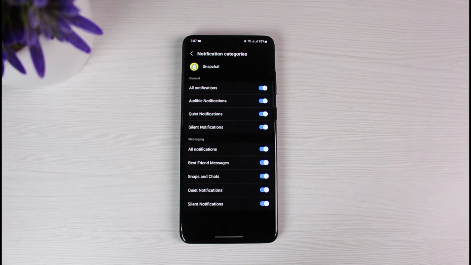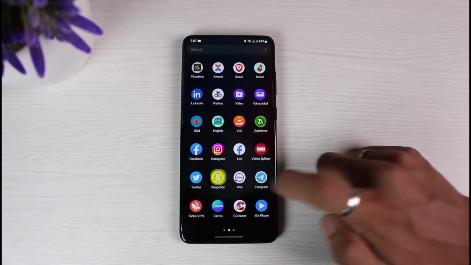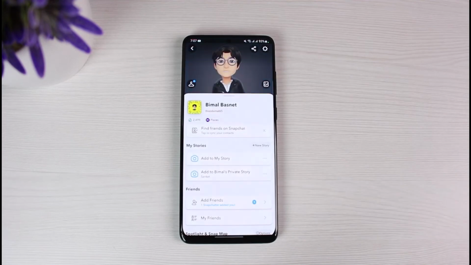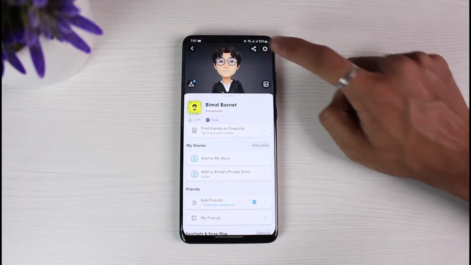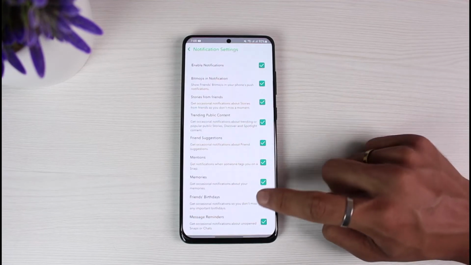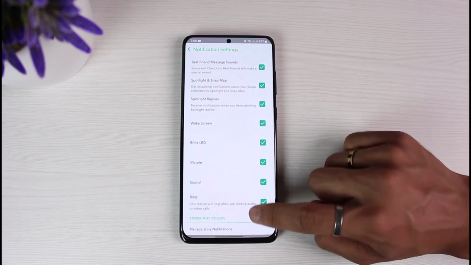Now on most devices, especially on Android, you have the option to actually customize the notifications within the settings app, or else what you could also do is you could also likely find the option right within the Snapchat app. So go ahead and open up Snapchat, tap on a Bitmoji profile on the top left, and tap on the settings or the gear icon on the top right corner. Over here you want to simply go ahead and then look for notifications and make sure that the enable notifications button is turned on, and most likely this would also fix your issue.